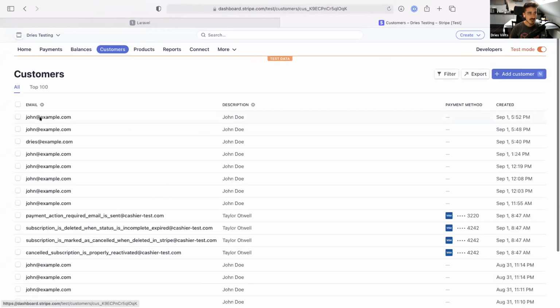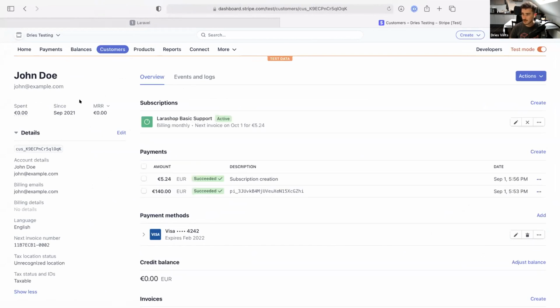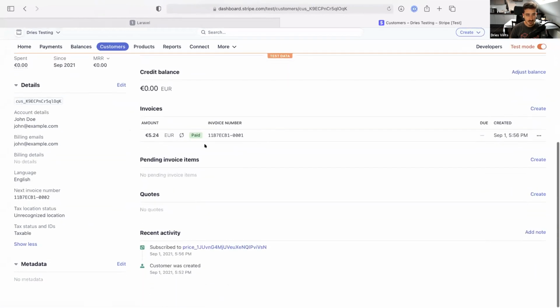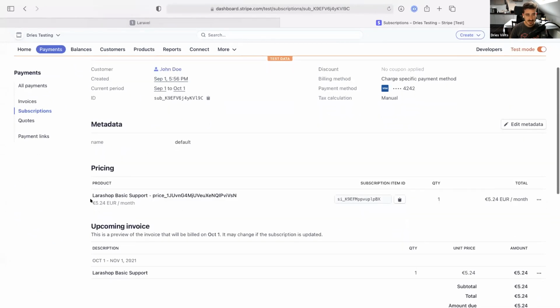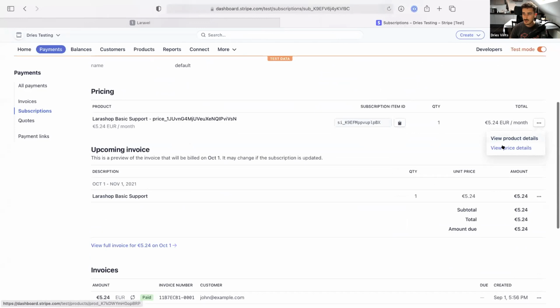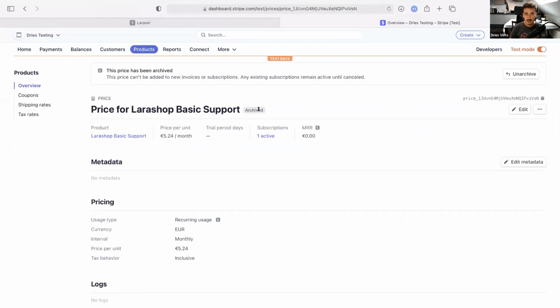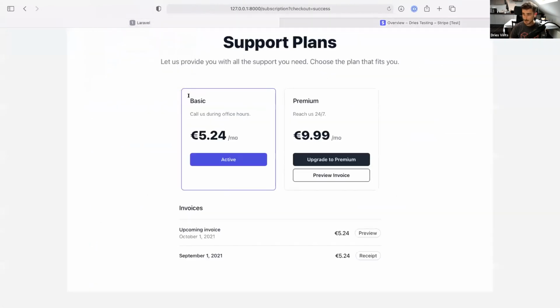And the reason for that is that you don't want to pollute your own product catalog, of course, with all of those custom subscriptions. So if I go to the subscription here and I go to the price here, you can see the custom price here. I go to the price details, you can see that it's archived. So that means in Stripe that the price exists, but it's archived from view. And that's nice because, as I said, you don't want to pollute your product catalog with all of these different prices. But this enables you a lot of great ways to have custom checkout flows, custom amounts that you want to do.